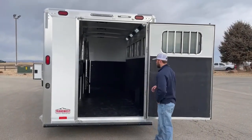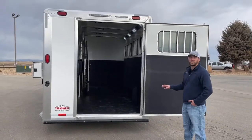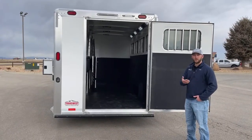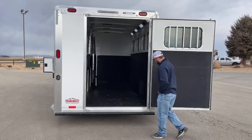The thing I also like about running a full rear gate is you can throw a ramp on this trailer super easy, and it's going to look really flashy to have a ramp on this trailer too. And that's something we can do here if you wanted a ramp, or if you have a trailer at home you're thinking maybe you want a ramp on, we can do that for you guys here as well.